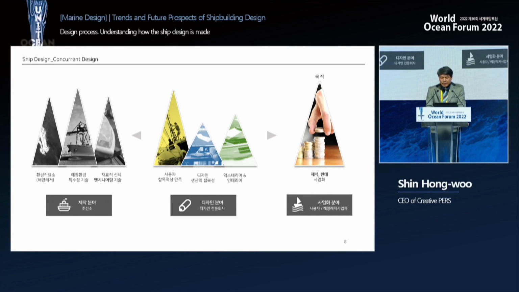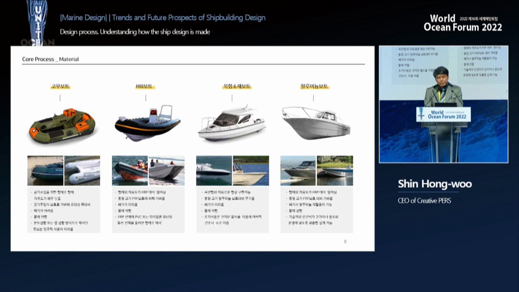So this is a single concept of design, and we would have to design and sell a ship that is functional. And it is the result of a creative designing process. The key is to understand the characteristics of the sea in marketing, producing, manufacturing, and selecting the materials, by putting together the engineering perspective and the designing perspective, and also the latest trends.